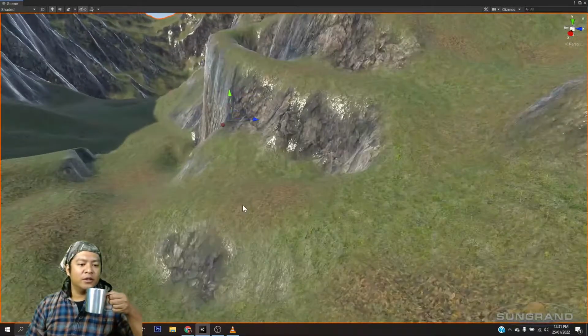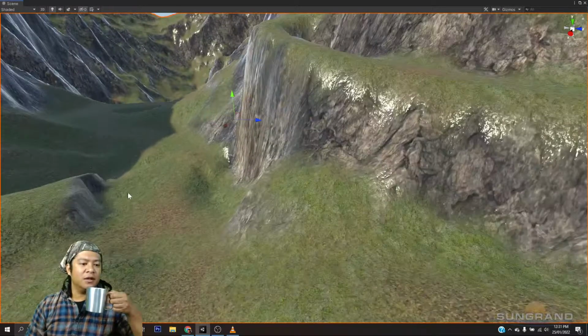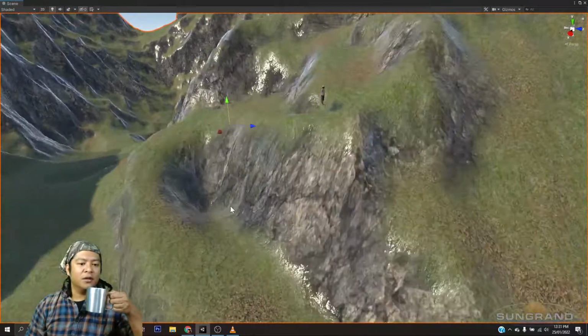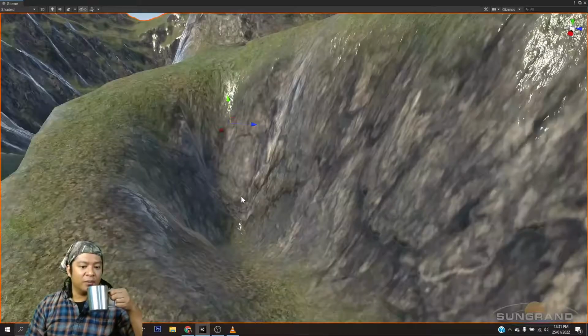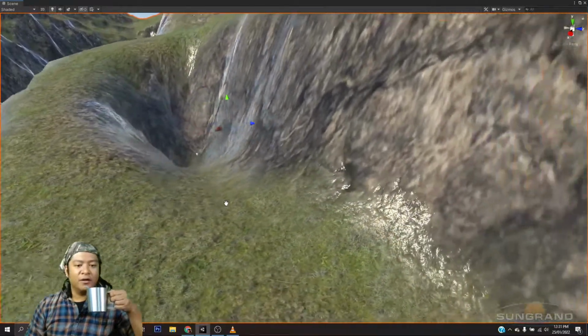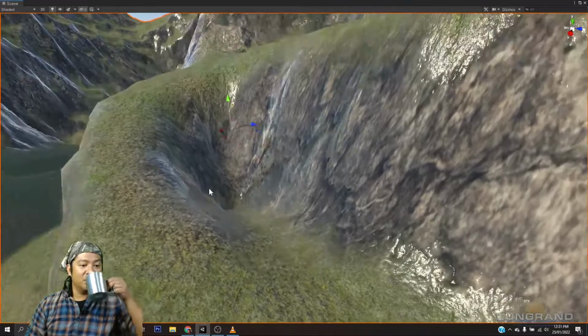Looks more natural. Just make sure my paths are workable. You can still see I do have some. Okay, so this area here doesn't look so good, does it? I think if a player fell in there, it's so sharp in there they might get stuck.